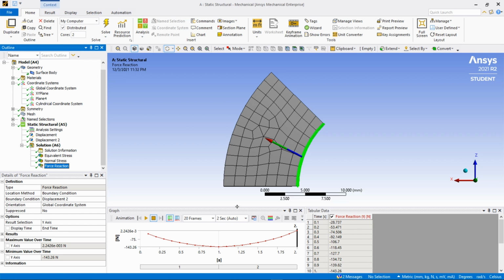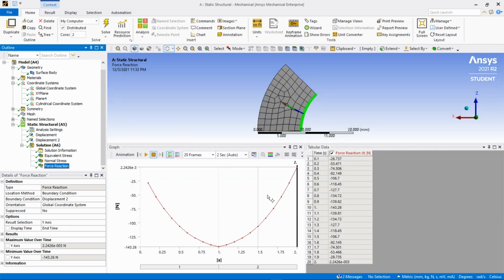So I can bring this up a little bit bigger, and you can see that we have our curve, one for our first load step and another for our second load step. So the first one was for 1 second, the second one for 2 seconds.